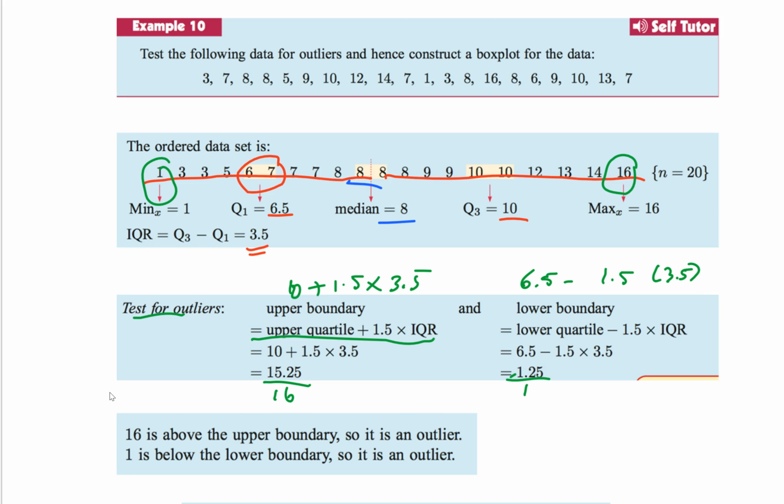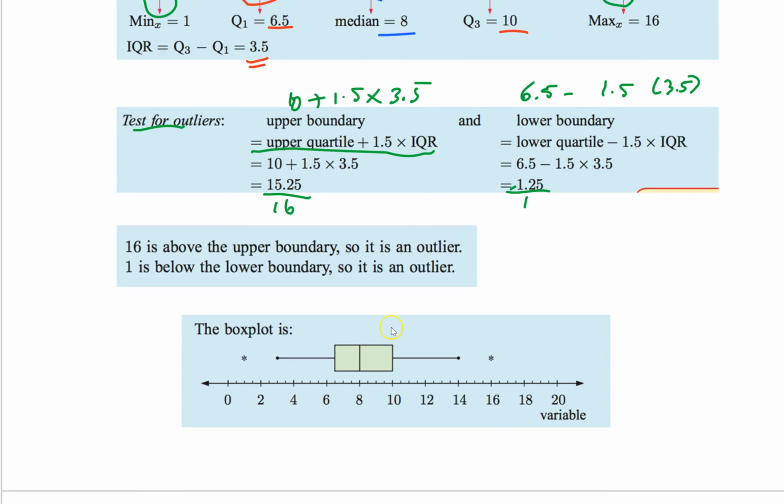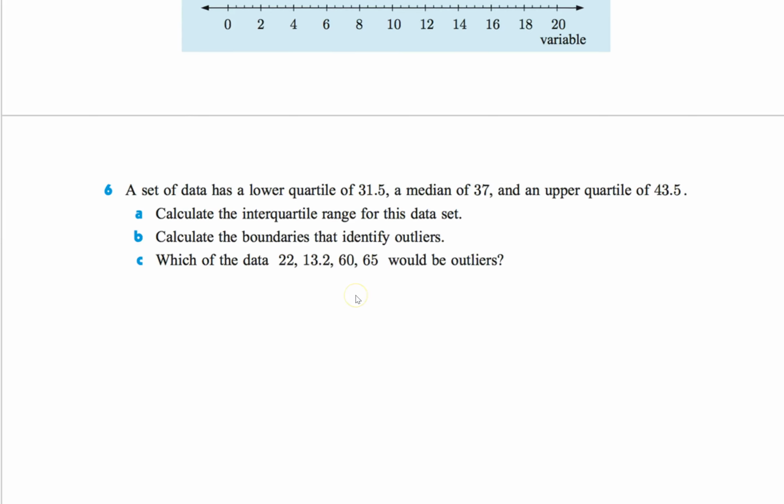If you want to show that in your box and whisker plot, the way you do it is you make them little stars. So you take out the outliers, that's not including your data anymore, but you make them little stars to let you know, oh well, those are outliers. Also, they're kind of stylish. So there you go. Let's finish off this lesson by doing a couple quick examples.